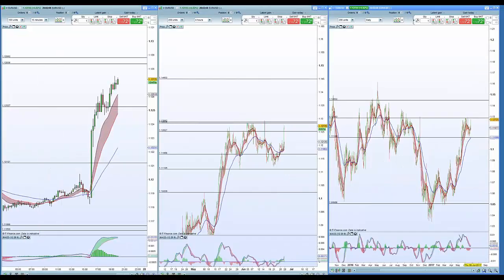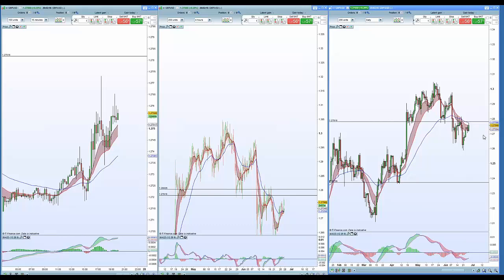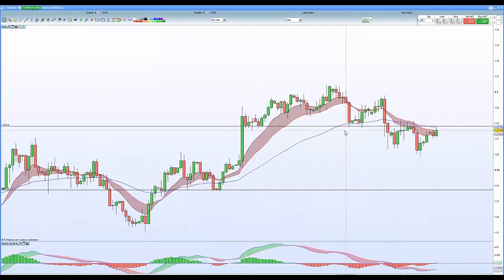The next one to look at is pound dollar, also approaching a key level. Let me zoom in a bit more. If you look at the daily chart, support and resistance are around 1.28. It seems to me that we are consolidating in some form of channel. Let me see whether there's a nice channel here. Not the nicest looking one, but something like that. So you can see that near the 1.28 level is horizontal resistance as well as channel trendline resistance.